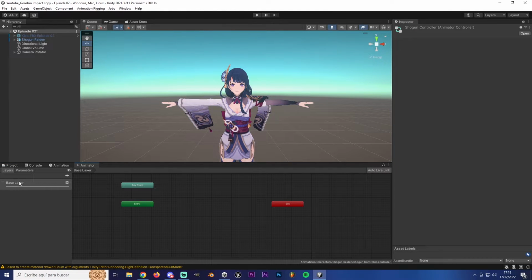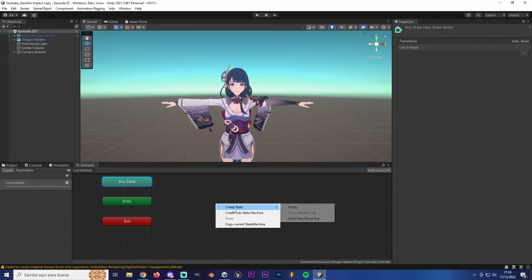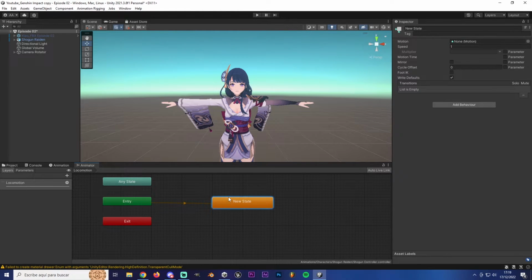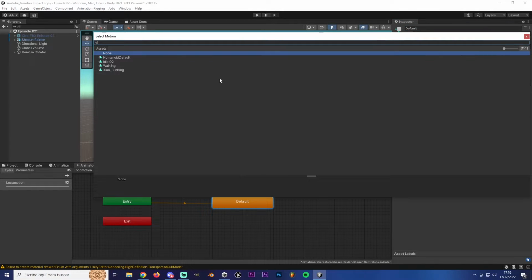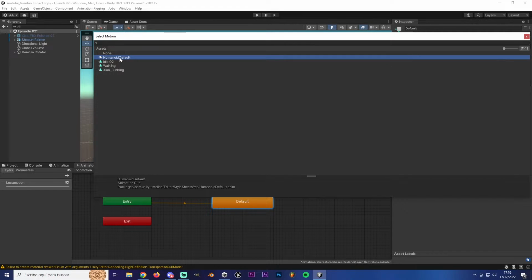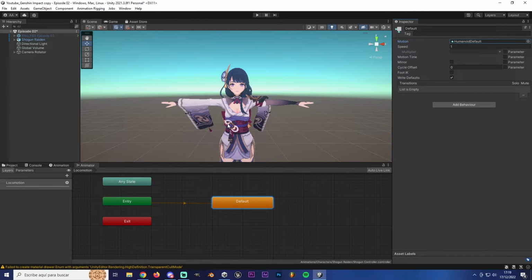We are going to be using two layers, one for the locomotion. Let's assign the locomotion state. I'm going to create an empty and just type default for now, and we can put the humanoid default, that is just the T-pose. I'm going to link the animation below in case you don't have it, but it's just the T-pose.